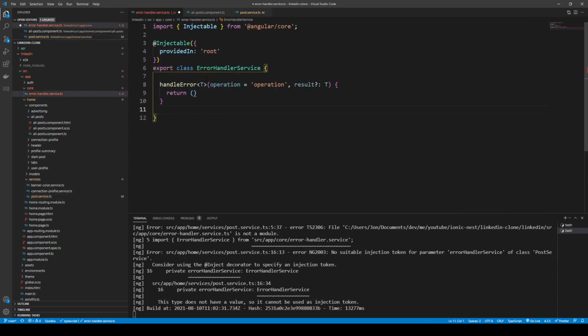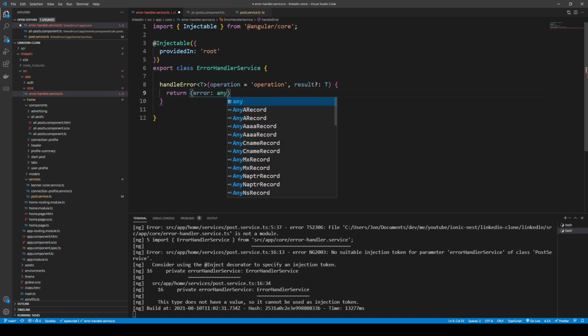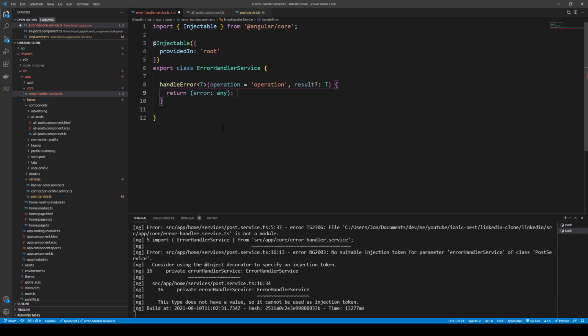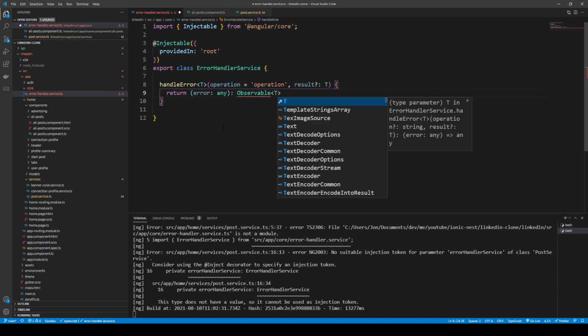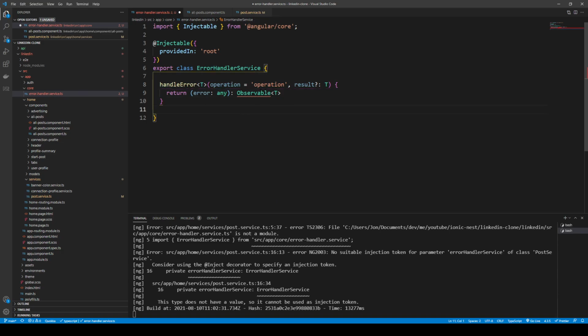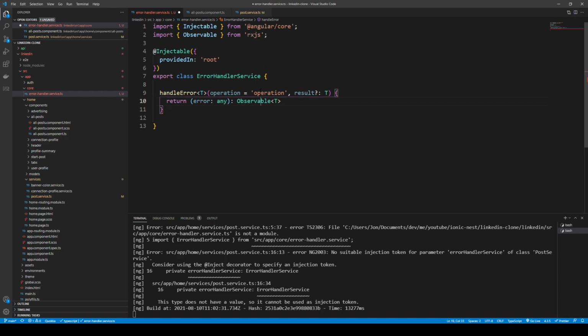and since we have the error, we can go ahead and return, and for the error that got passed in, and this can be of any type here, we can say we want to give back an observable of the generic type. So in this case it's going to be a post array, but of course you can be calling this function anywhere for any of your methods here. Now we'll have to bring in Observable, and this is just going to be an arrow function here.